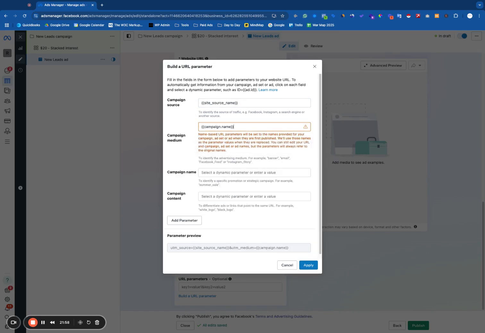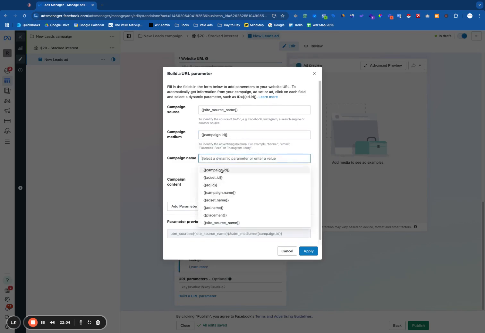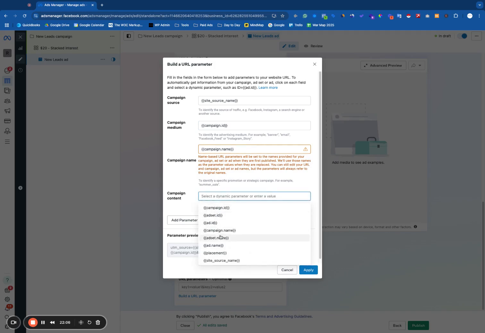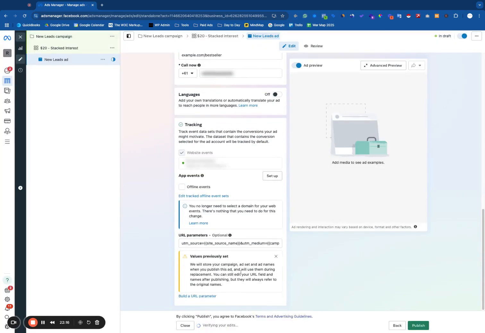So the name, don't stress too much about these. We'll put in campaign ID, campaign name, and this one's usually ad set, I'll put in there. Then maybe even ad name, for example. No, the actual ad itself. So then we can put the ad ID there too. Apply, and then it has this kind of code here.